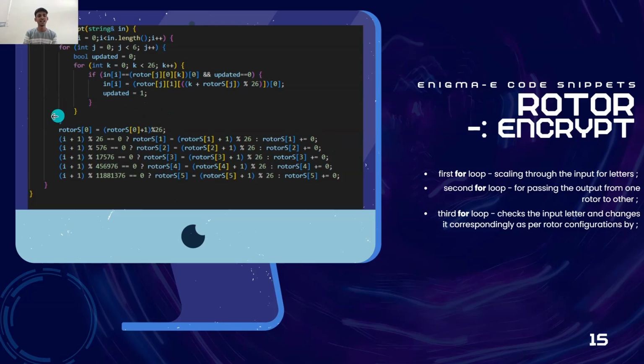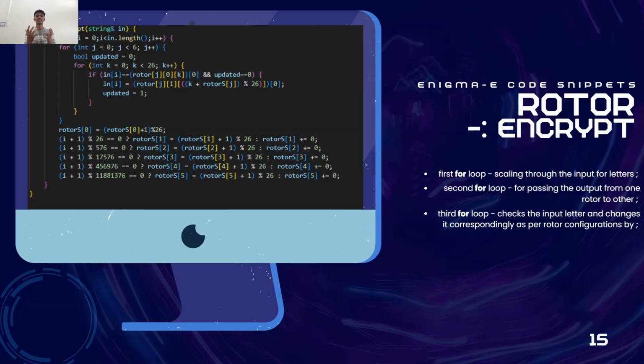And to make the thing dynamic, every time our encryption for a single part of the string is successful, we mention this. This changes the rotor settings accordingly, or the rotor shift as we had done before. The first rotor, as I mentioned in Enigma, turns every time. The second rotor runs once in every 26 times. So this is what the second part is doing. The third part is doing it for every 576 times, or every 26 times the second rotor runs. That means every 576 times the first rotor runs.